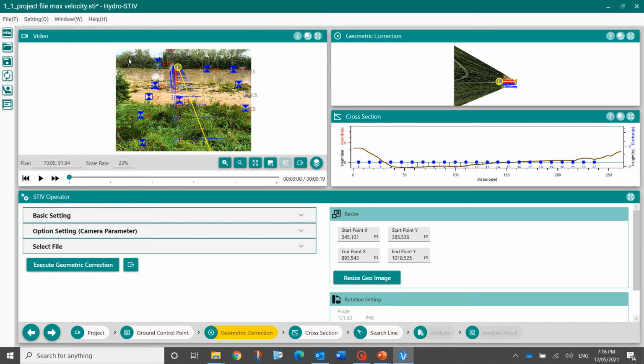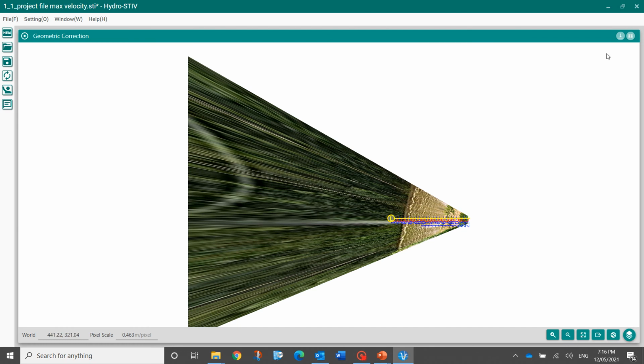But obviously in the background here, this far bank, each one of those pixels has a larger on-ground size. So a pixel here could, for example, represent 2 meters, whereas a pixel up here will represent, say, 20 centimeters, as an example. So that's why this image here is cone-shaped.